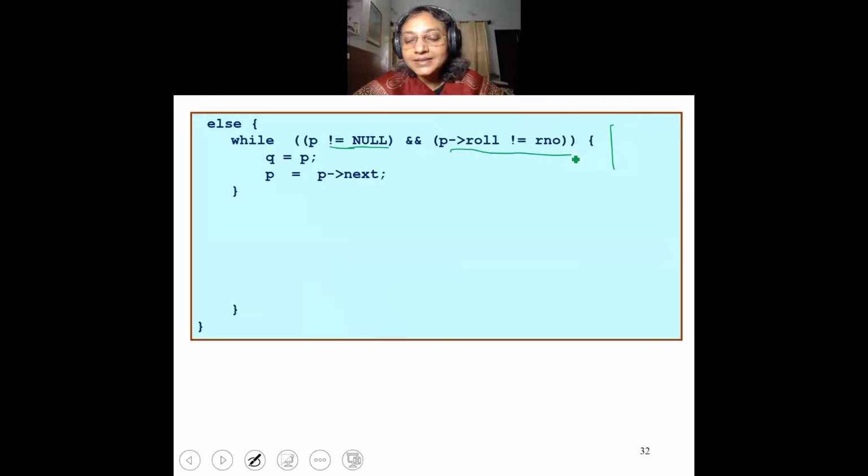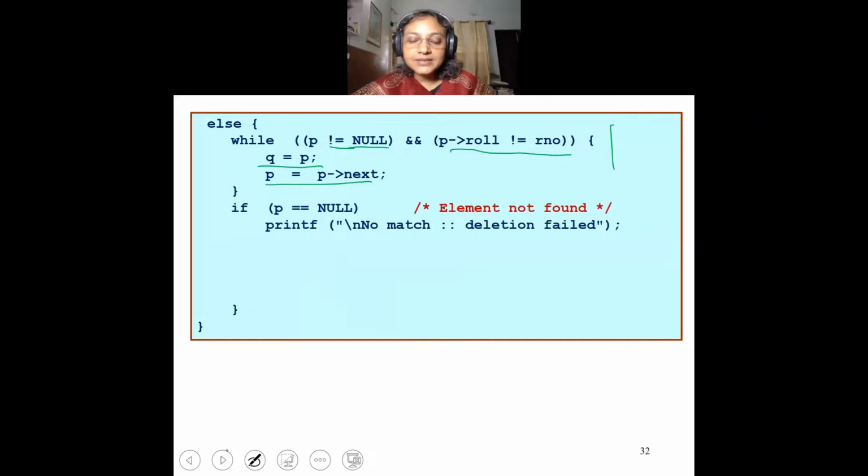We can also exit the loop if P arrow roll is equal to roll number. So if these conditions are true, then we traverse the list as we did previously. We say Q equal to P, remember the previous pointer, and P advances, P equal to P arrow next. So we will maintain a pair of pointers Q and P. P is the current node, Q is the previous node.